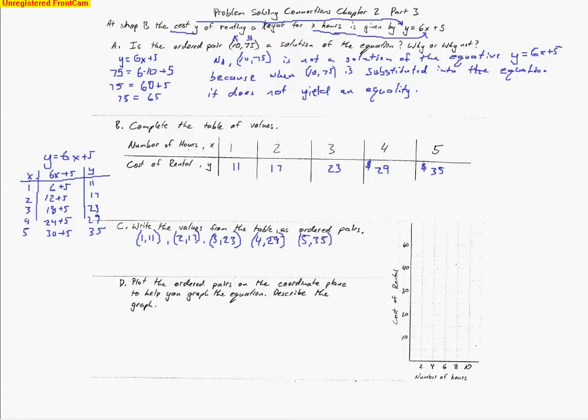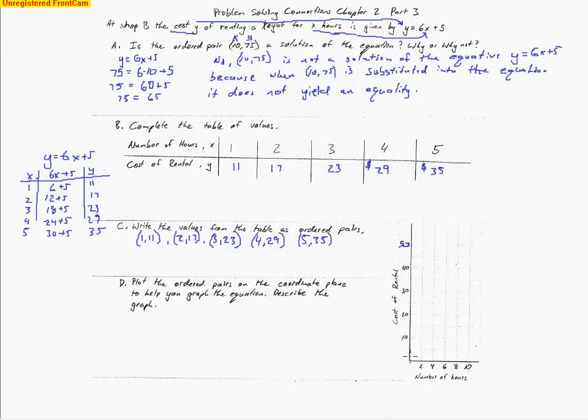Then the next part says plot these ordered pairs on the coordinate plane and then describe the graph. There's one error in here I need to fix. When I was making this graph, I'm going up by 10s, so I'm skipping each interval by 5s, but I wrote the 10s down. Right here it goes 40, and then this would be 45. This should be a 50 here, so I need to change that. So that's our 50.